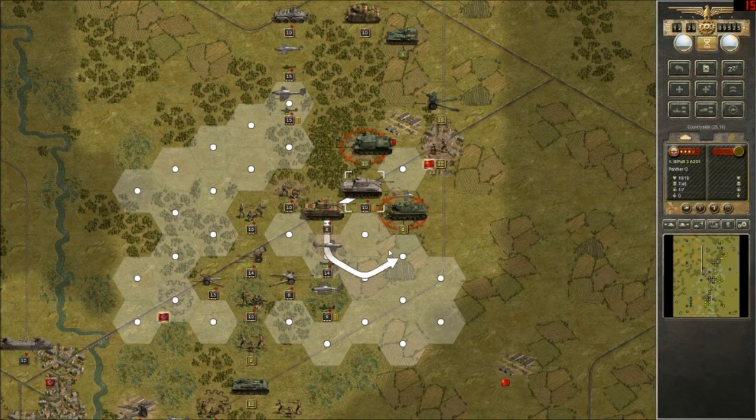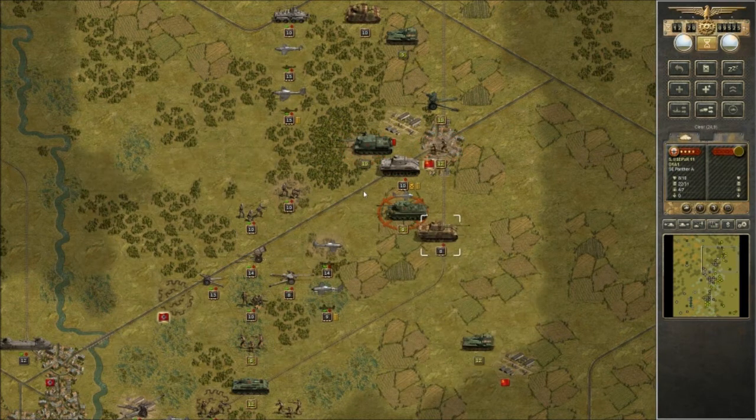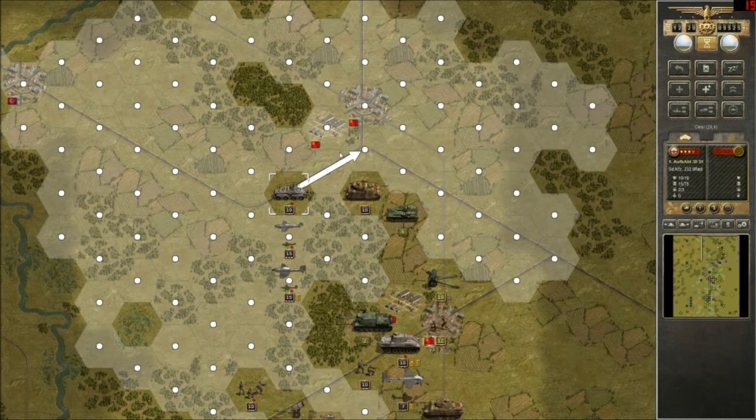So I am going to do something a bit unconventional here. I'm going to not refuel the Panther. What sort of insanity am I getting myself into here? The answer is I'm hoping for good luck. Oh look. Good luck indeed. Now I can finish that unit off at my leisure next turn.